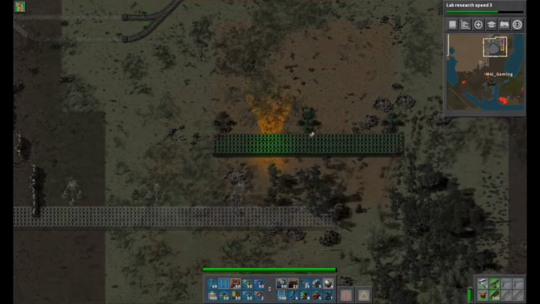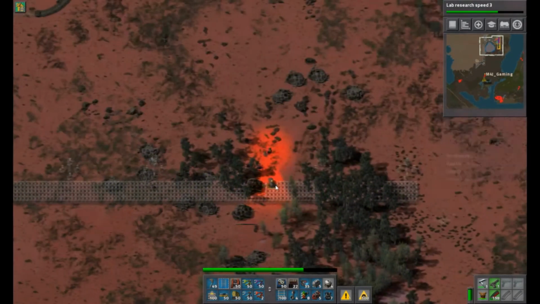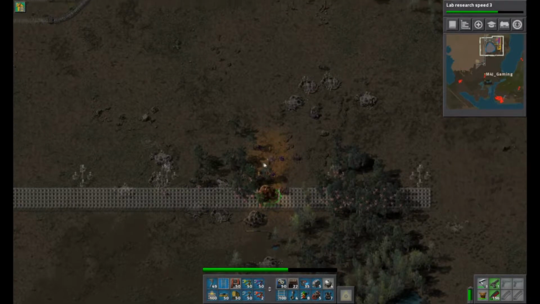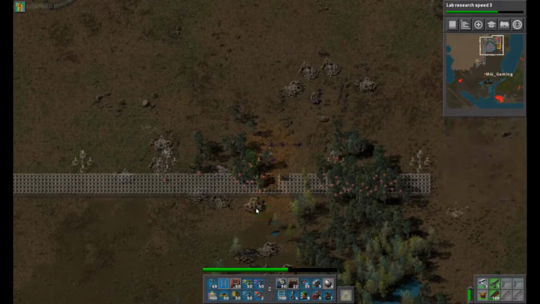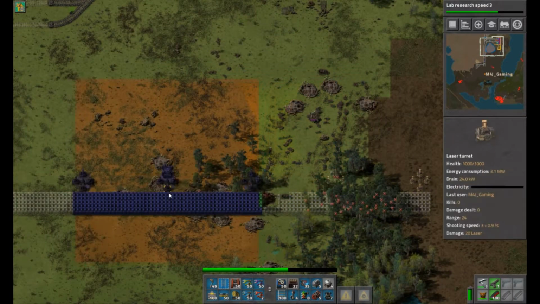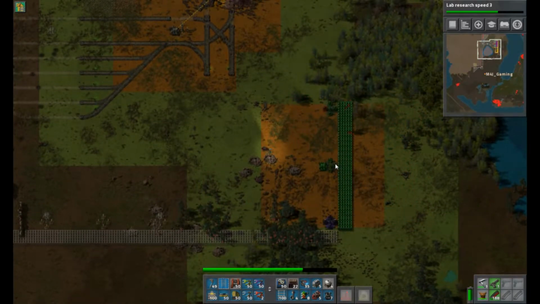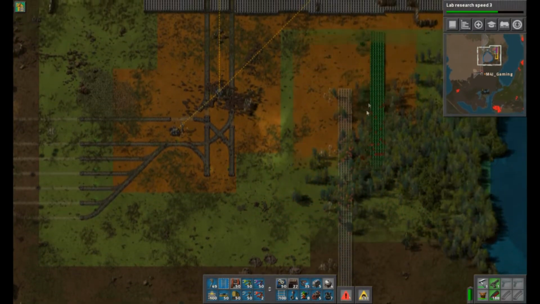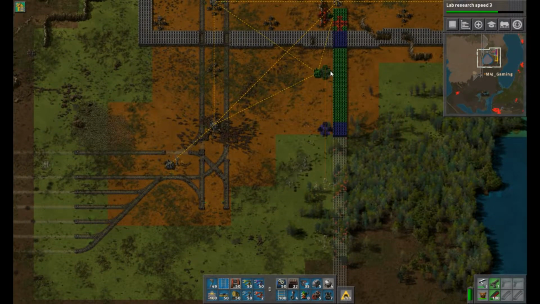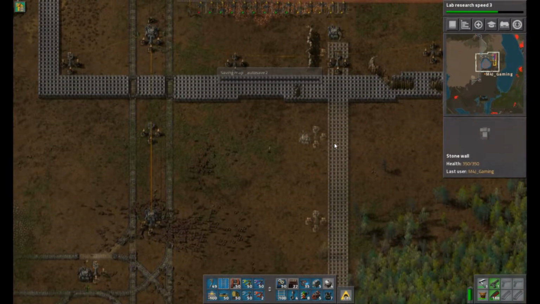Sorry if I keep going silent during this. Sort of deep in thought as I'm building. Oh, hello. Why didn't the turret shoot this? Or any of this? Come on. Die. Die, die, die. Thank you. And there we go. And then for this little section here, good stuff.